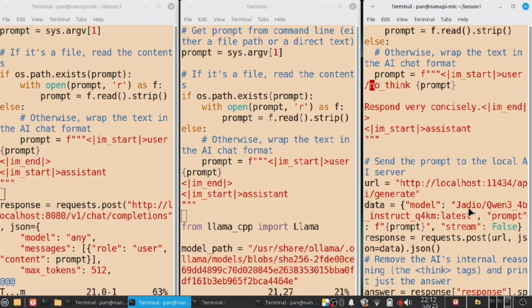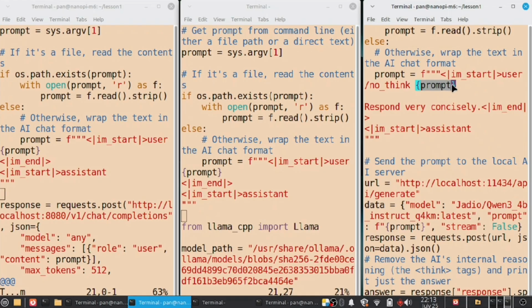But here you can see the no-think. This works on that particular Qwen model. That makes it so it doesn't have the reasoning tags, the thinking tags that go on about what it's about to say. And I also included this respond very concisely. So the prompt you input would be, this is assuming you call the one shot in the way that I showed you where you just write it on the line.